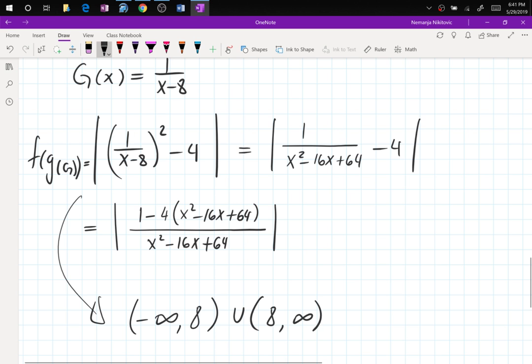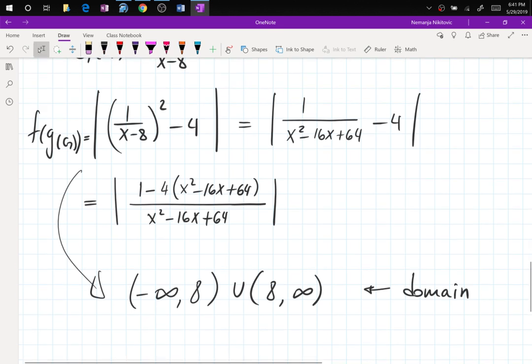How do I account for that when I write out the domain? There it is. Right, I thought I'd seen that, but it skipped my mind. So you have negative infinity to 8, and then you break it at 8, and then you continue with the second part after 8. All right, let me put that value in there. Thank you. You're welcome.